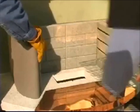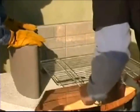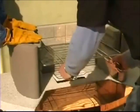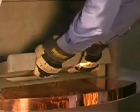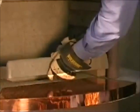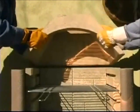Begin with the rear refractor by placing it on the back of the hearth. Center it from left to right. Then the side refractors are slid into place by fitting them in the grooves of the rear refractor. By using the grill, you can check for proper width and alignment of the inner firebox. The grill should move easily from one height to another and be level. Place the firebox base with the corrugated surface facing up and the beveled edge to the front. The last part of the inner firebox is the hood. It should sit evenly centered on the top edges of the side refractors.